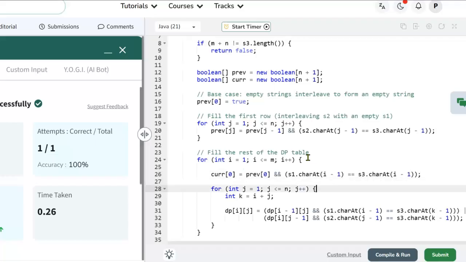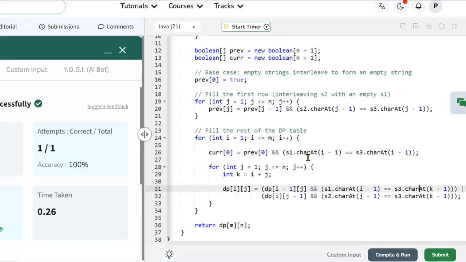All right, now for int j, that's fine. Now DP[i], again, is going to be current. Is there anywhere else that we need to change that? Yes. So right here, it's current. DP[i minus 1] is going to be prev. Current equals prev and, okay, and then we do the character match. Current j minus 1 equals, and then we do that. All right.